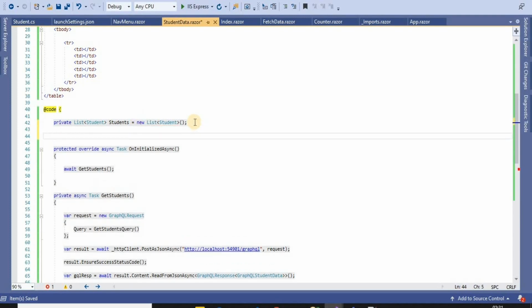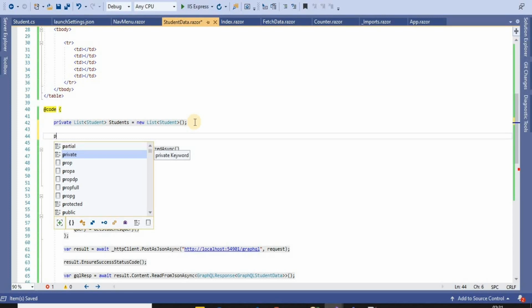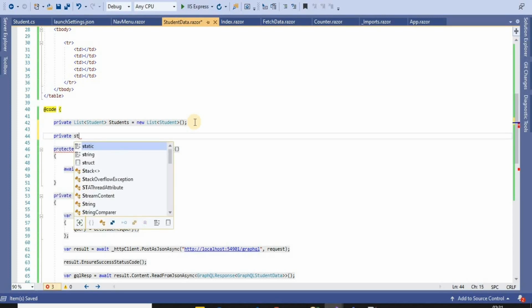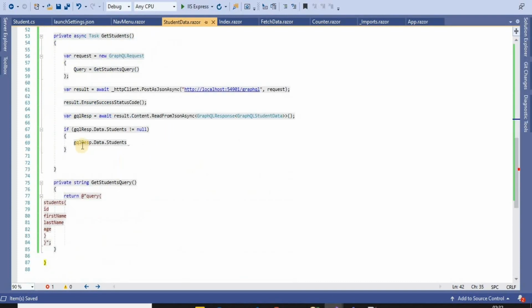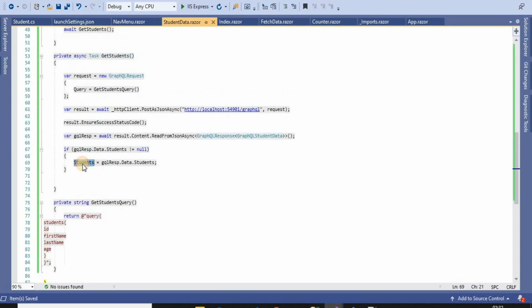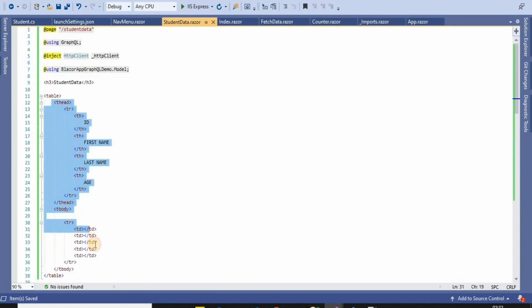Let's have one more variable for student. So the variables are ready. Let's populate this, students equals students. So all the information gets deserialized to a list of Student objects. So we have to use the student object to populate this HTML table now.